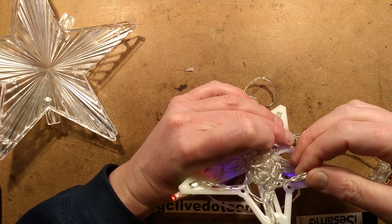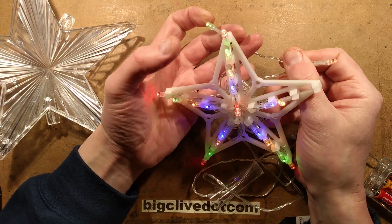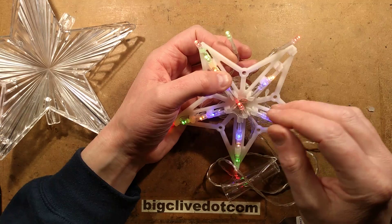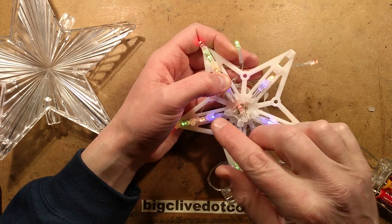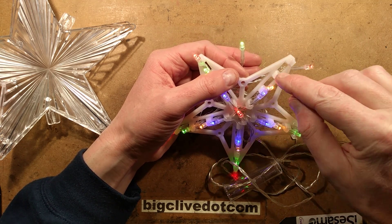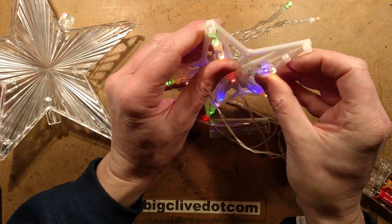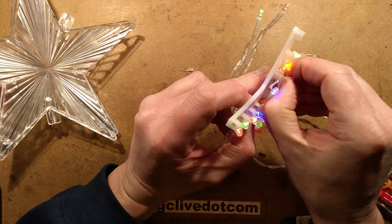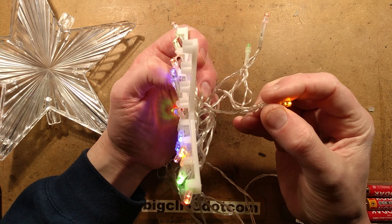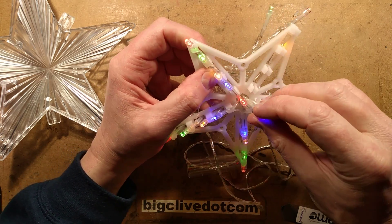So what's the spacing between these? Is it fairly standard fairy-light-type spacing? Yes it is. Because of the way they've done their four colours, they've basically put a standard string with the four sequential colours — blue, white, green, red — in a row. They've put the blue at the bottom, then white, green, red, then moved on to the next point and done the same again. So it looks like a standard sequential colour set of lights. There's also a little manufacturing blip — one section of wire that's not going to heat shrink around it properly.